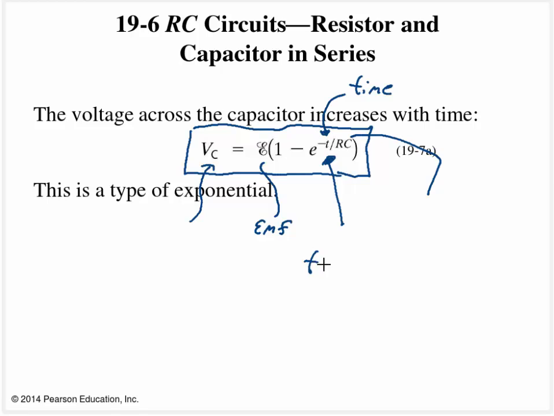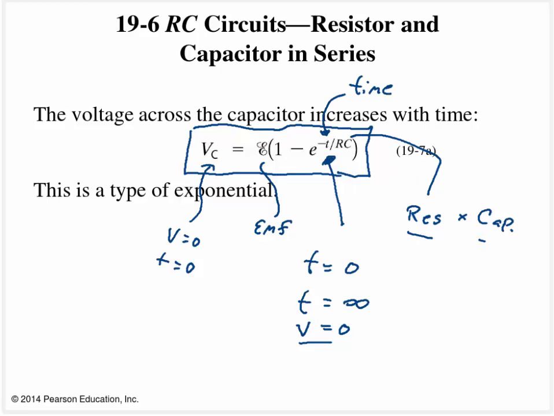We can see that if time is equal to 0, we evaluate this, and e to the 0 is going to be 1, and so we have 1 minus 1. The potential is going to be equal to 0 at time equal to 0. Similarly, what happens when time is equal to infinity? In that case, e to the negative infinity is going to be 0, and so at t equal to infinity, the voltage is going to be equal to the EMF. And you can see that the potential at any given time is going to depend largely on the resistance multiplied by the capacitance.